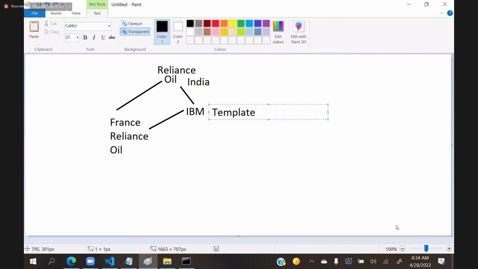And this template, they roll out in this France business. They roll this template for the France business by making changes according to France requirements. That means the application they built for India, for that they design a template. And the template contains all the skeleton predefined. You just need to put the real data into it.